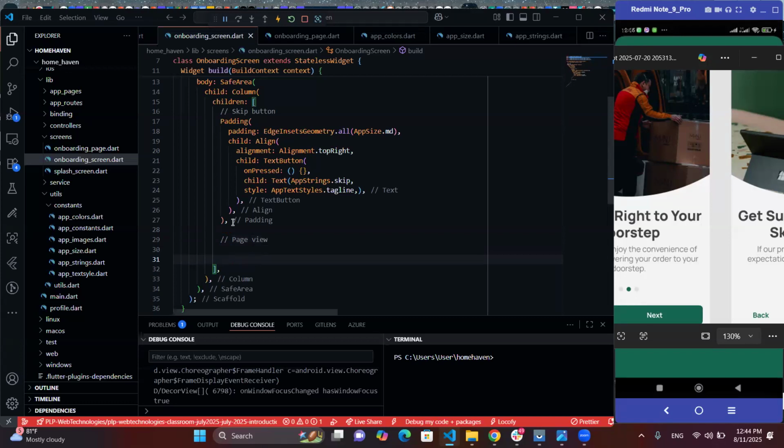Then, because we also have bottom, let me refer to this as bottom section.